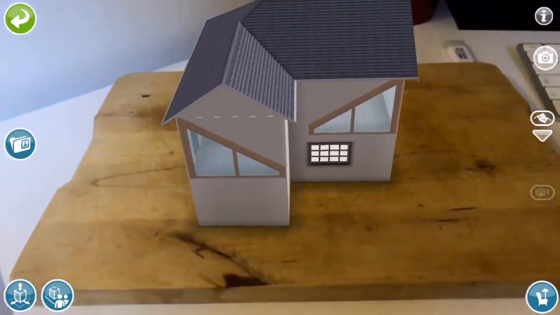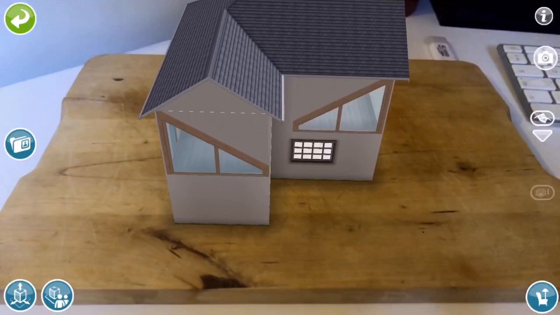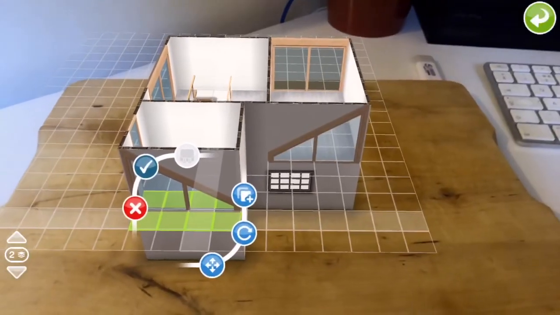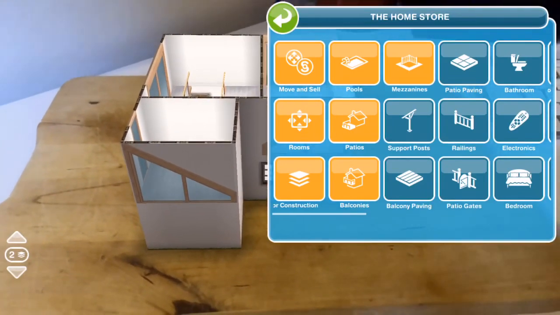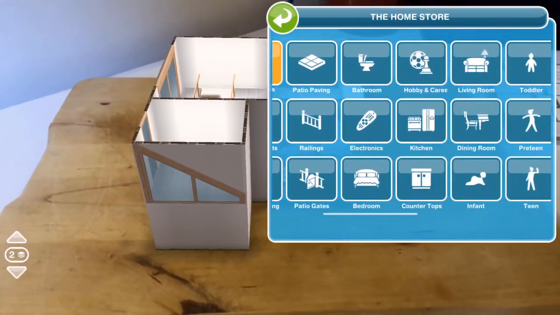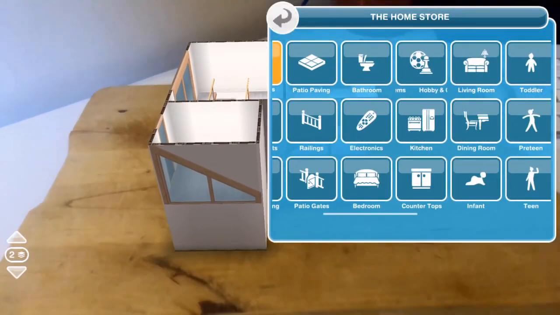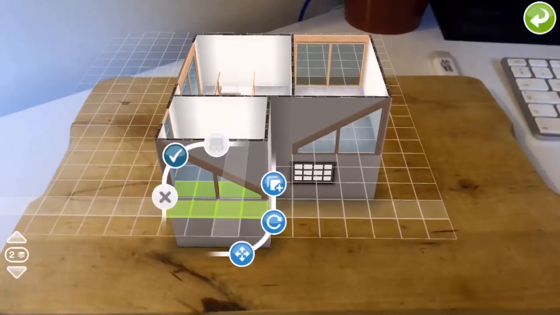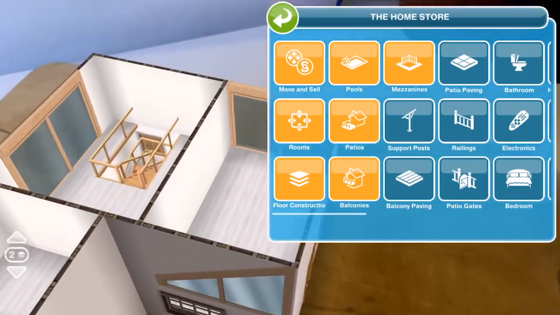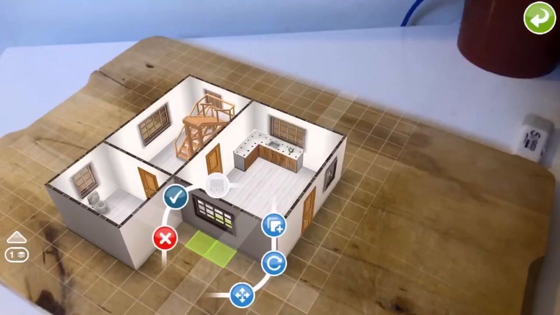So this is the house that I had started on, but I did say in the last video, if I remember rightly, because I haven't actually watched it back since I first put it out, that I'm going to get rid of them windows because they just didn't go. So I'm going to get rid of them windows first. Then I'm going to make some adjustments to the outside of the house.